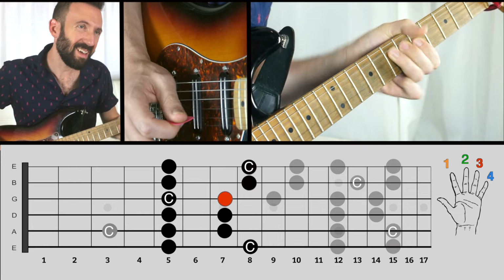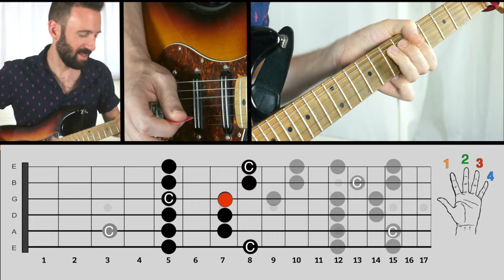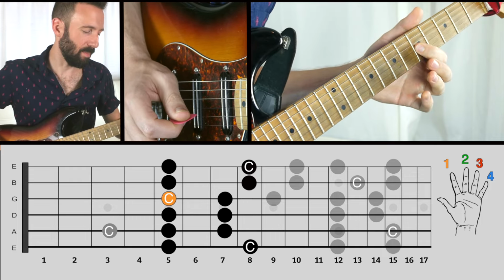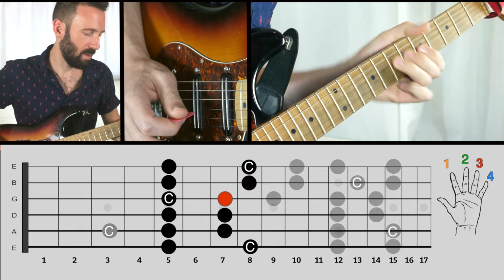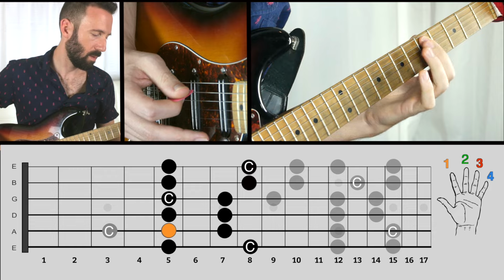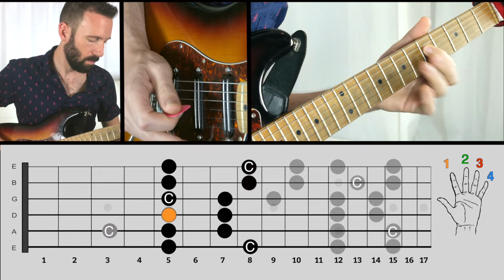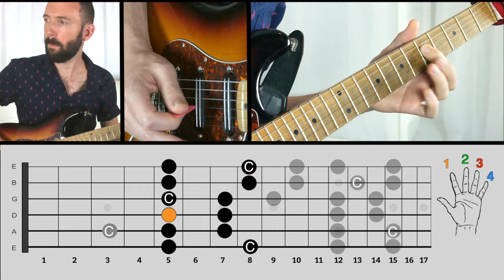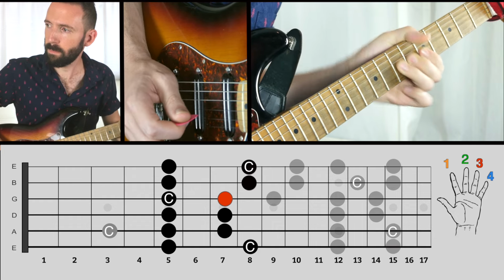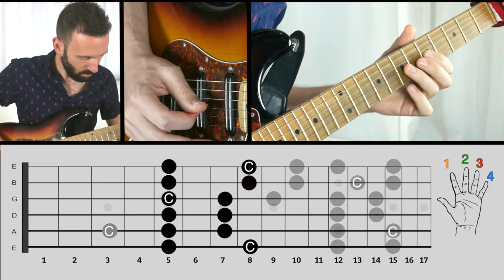Then we play it again at the top and drop it down and then back to the 5. Then check this out.